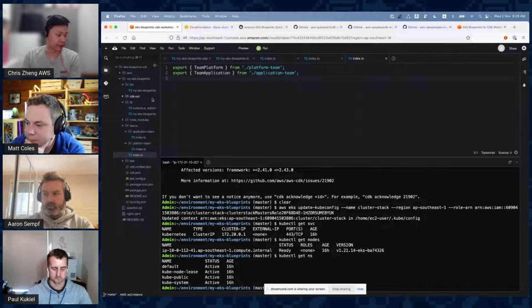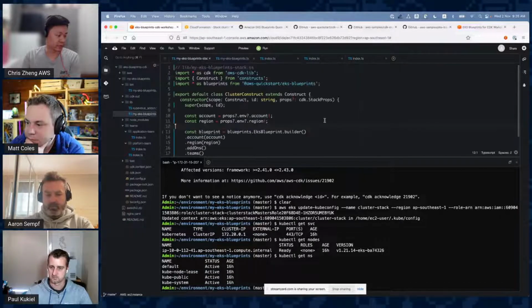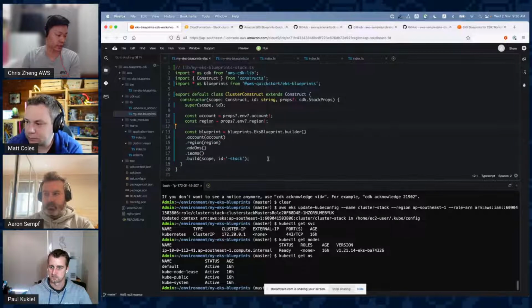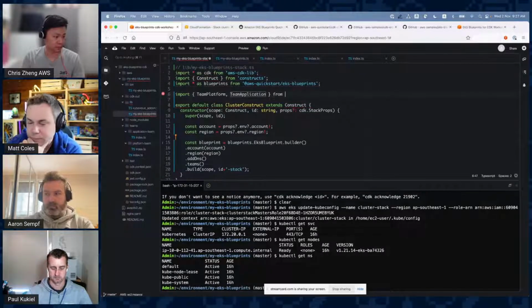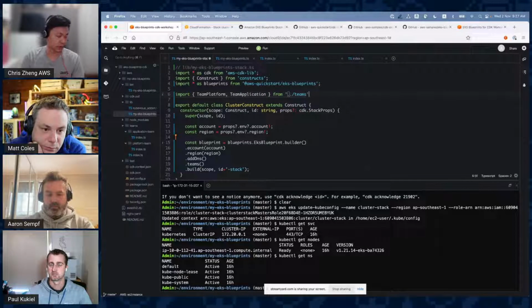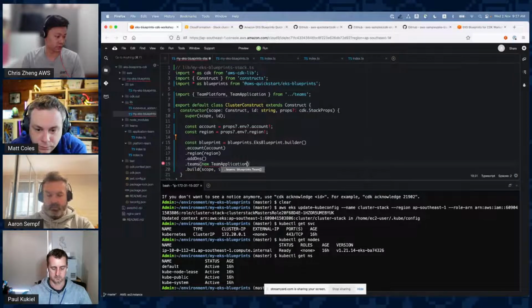I'll go back to my main file. In the lib, I'm going to import the two classes. And in the builder, I just need to specify them.